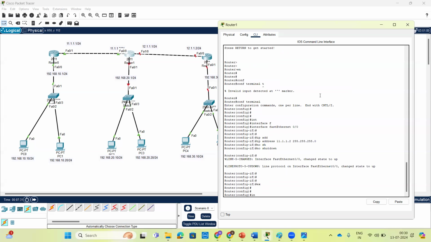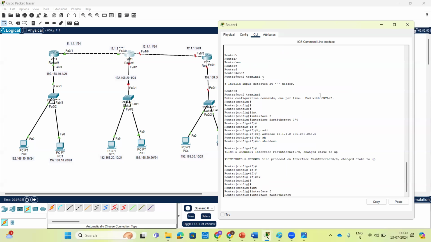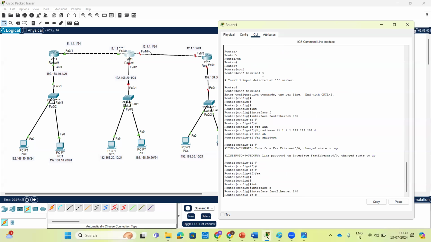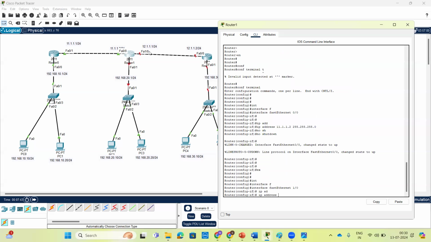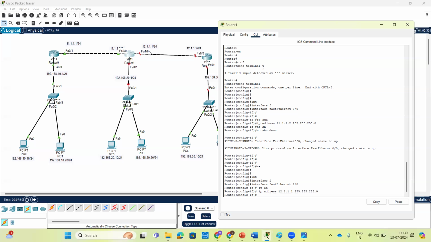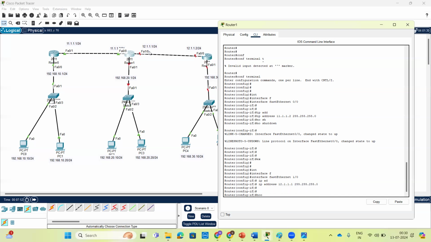And interface fast Ethernet 1/0, it's the WAN interface of this one. IP address is 12.1.1.1 and 255.255.255.0, and no shutdown.